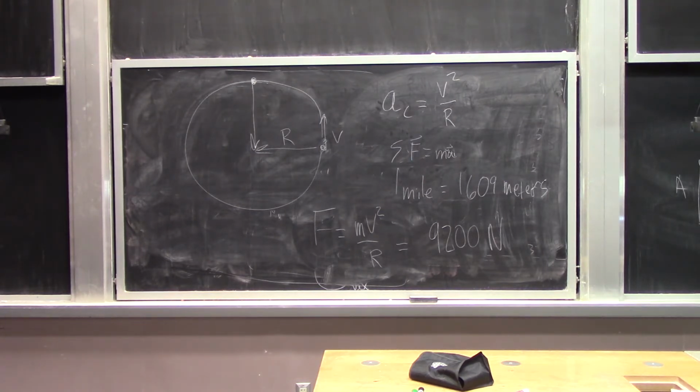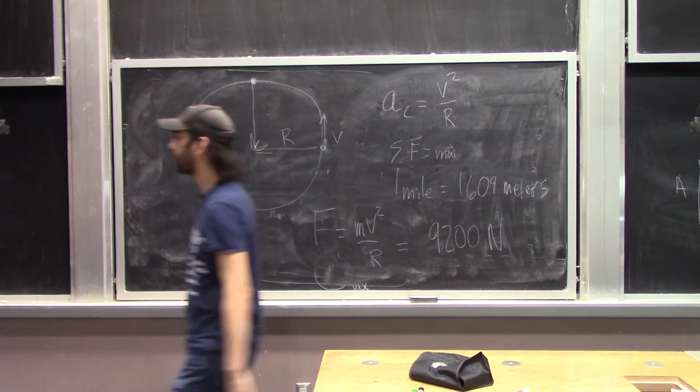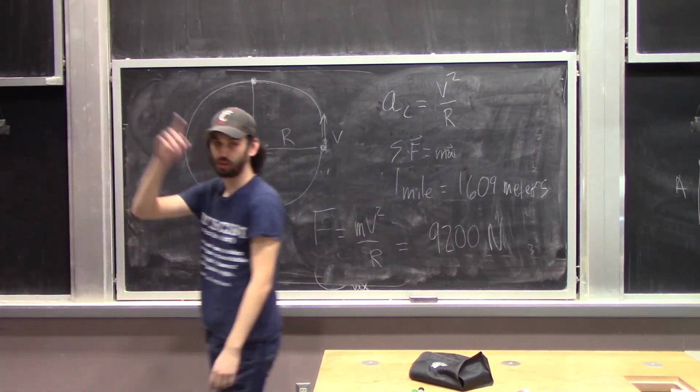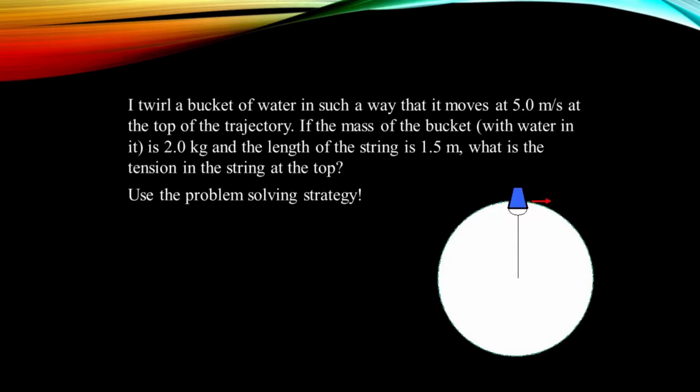So now we're looking at a situation that's going to be a little bit more complicated because there are more forces that can act on this one. Because now instead of having just a horizontal circle, we have a vertical circle. And so what we want to do is think about this in terms of a free body diagram, and everything that we did earlier in the semester when we were talking about forces when we needed free body diagrams will help you do this one. Okay, so go ahead and talk about this one, and then we'll come back and talk about it as a group.